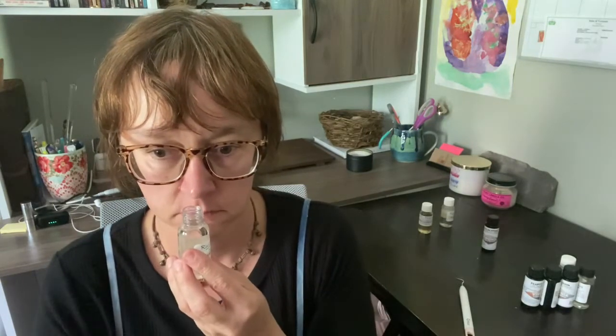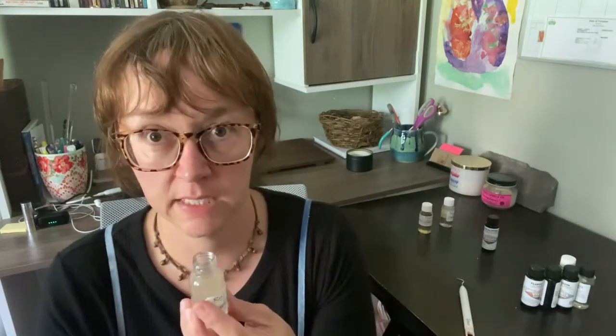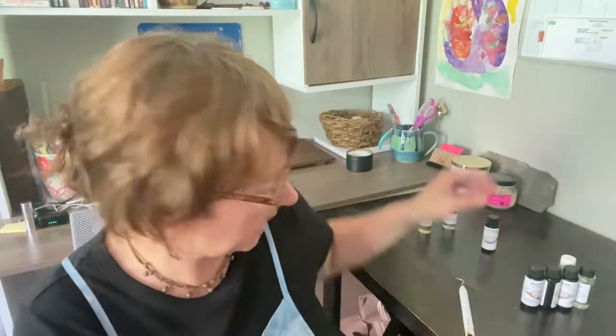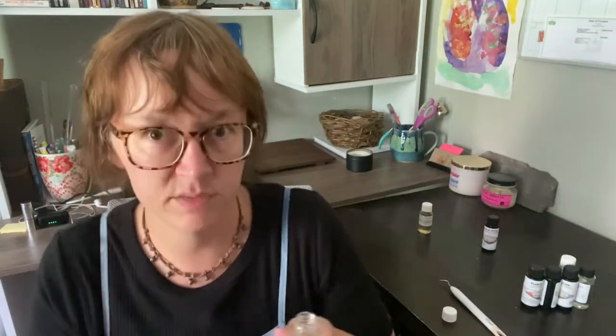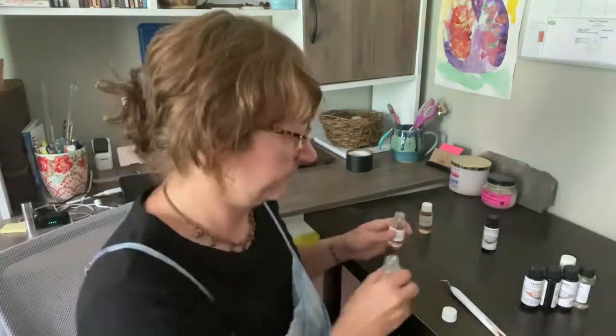Okay. So this is Christmas. It smells a lot like the first one that I smelled. I have also been known to order two of the same thing because I'm an idiot. So this could be exactly the same thing that I already smelled. This is the one that smells like eucalyptus, sparkling pine and bergamot. The other one that smelled like this was juniper berries and cedar. Let me see how closely they actually smell. Yeah, they smell pretty similar. This one has more dirt in it, but not in a bad way.